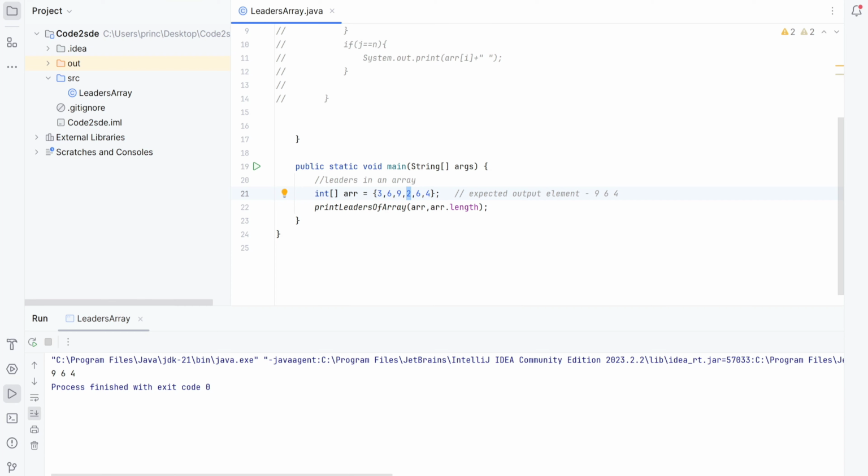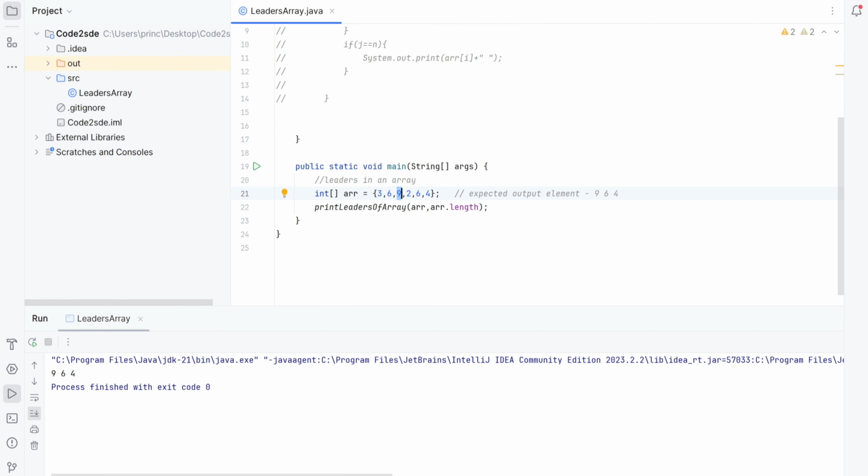So at every index as we iterate from right to left, the maximum will be updated with the maximum element present till that part. I mean, if I'm at 9, then at this point my maximum variable will have the maximum of all the elements to the right of that 9, right? And with that only, I'll compare this 9. If it is greater than that maximum, then 9 is a leader of an array, otherwise not. So that's a simple solution.